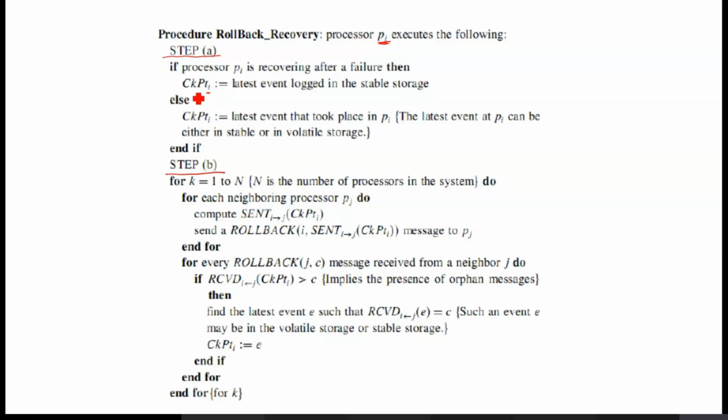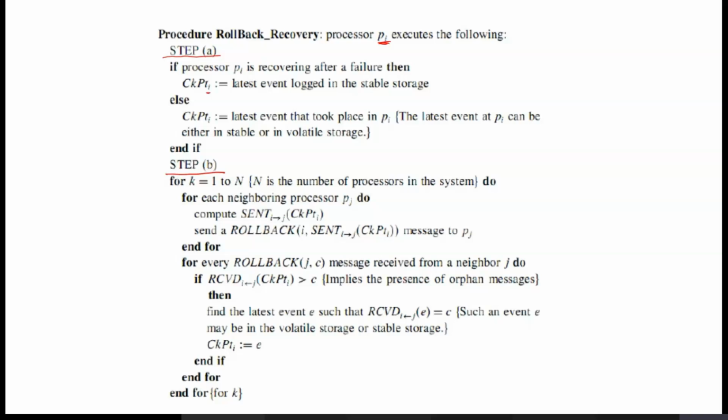This CKPTI will be obtained by referring to the latest event, because there is a log used: stable log and volatile log. So the latest event is logged in the stable storage, and only the stable storage can serve because it is permanent. Volatile storage vanishes once the crash occurs.